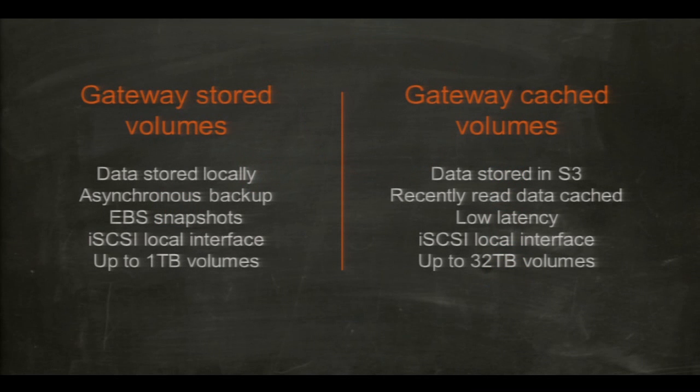But the storage gateway will also allow you, where you might have constrained resources in your traditional data center and might not want to expand your disk arrays, to use what are called cached volumes. So it works in a similar way, except what the storage gateway would do on your local drives is keep just recently accessed or frequently accessed data, and the rest is held in S3. And those older data want to be addressed.